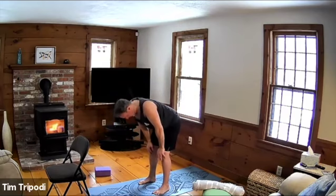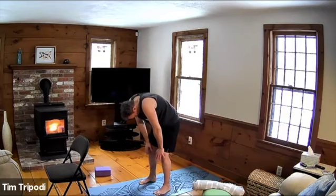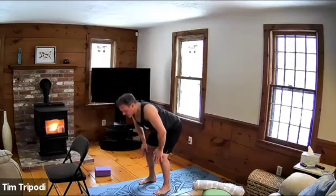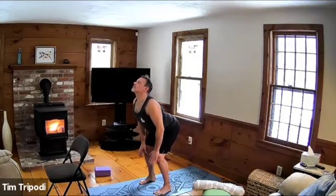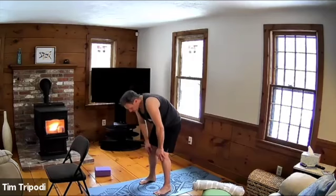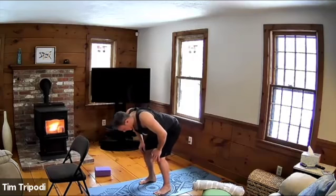Feet kind of hip width apart here. Cat and cow. Halfway pose. Exhale, pull in the belly and tuck in the tailbone. Bring the chin towards the chest and round your shoulders. With the inhale through the nose, arch the spine. Tilt the pelvis forward, lift the chin, lift the tailbone, look up. Exhale, draw in your belly and round your spine. Straight arms. And now go at your own pace here.